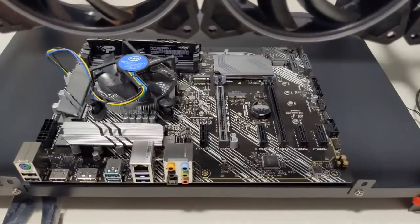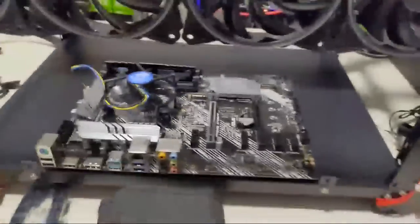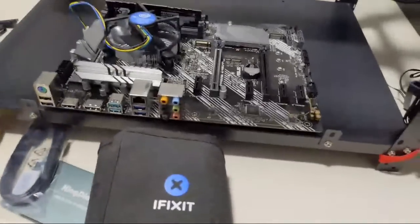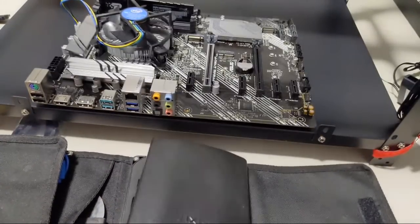Now, I need my iFixit kit, and Space Goat's iFixit kit is not here. Hold on. All right, I have my other iFixit kit.